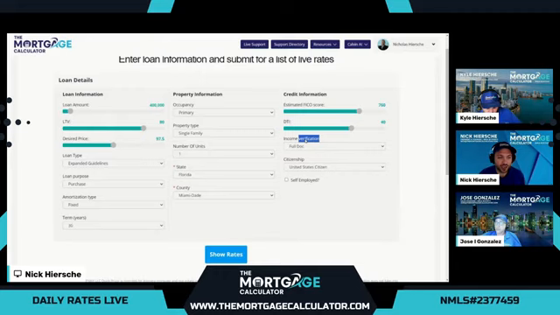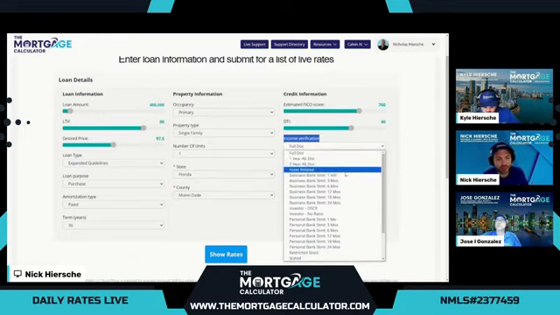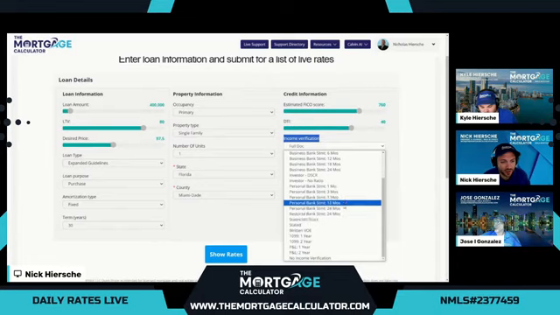So when we select non-QM, we get a new option that pops up for income. Full doc is what we use for FHA. Conventional, that's 2 years of tax returns, what most people are used to. So we'll typically choose a non-QM to take advantage of all these other options. We have asset-related options, business bank statement options. For investment properties, we have some specific options, but that's not for this one. Personal bank statement, 12-month is the most popular.